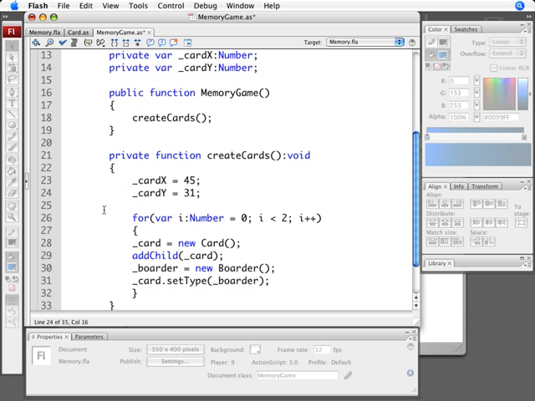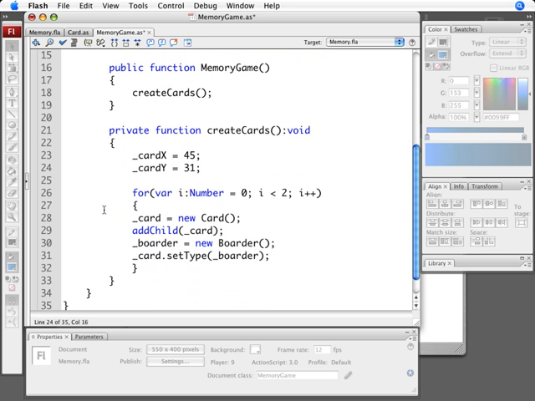Scroll down. Inside of our for loop, after _card.setType, click after the semicolon, press enter to go to the next line, type _card.x equals _cardX, with a capital X. Now we'll just set the card's X property to our cardX variable, which right now will be 45, as we set it above.